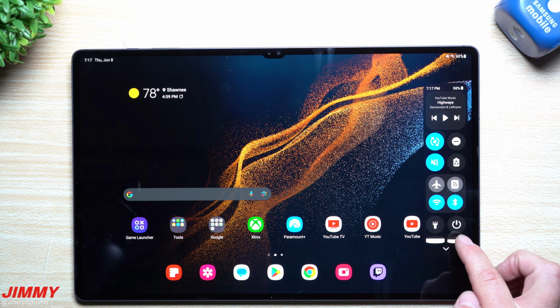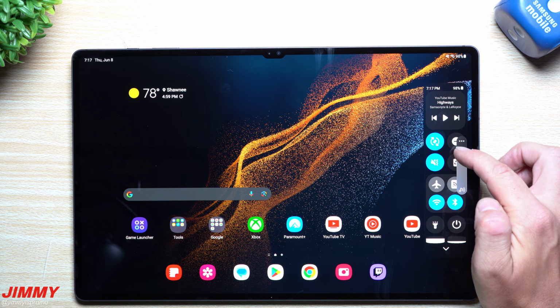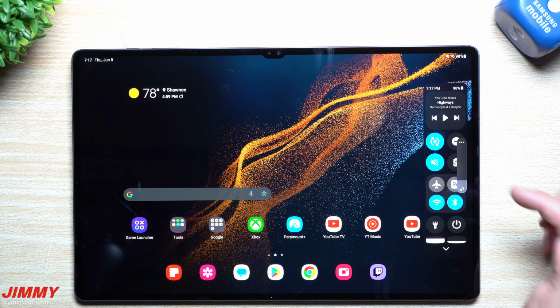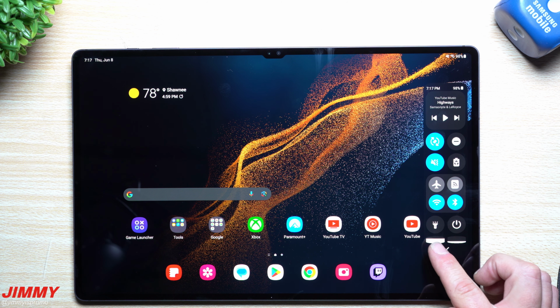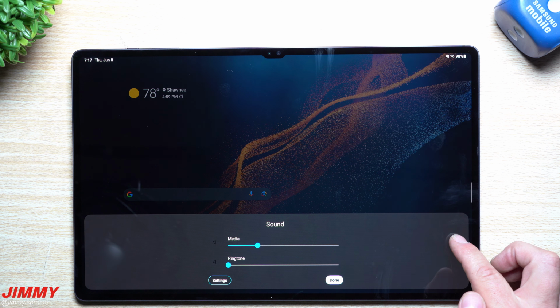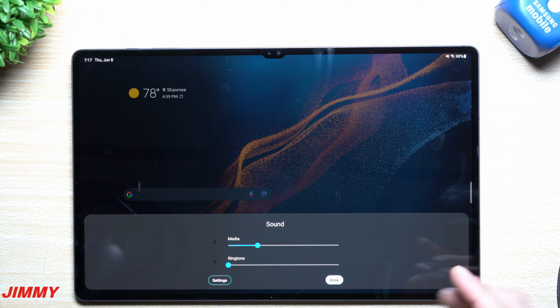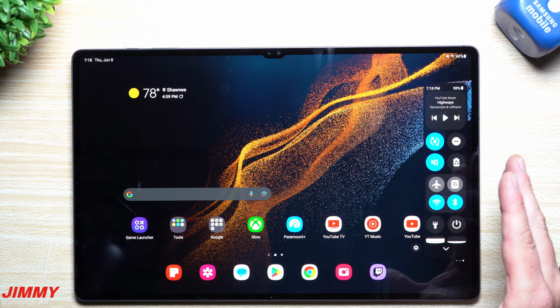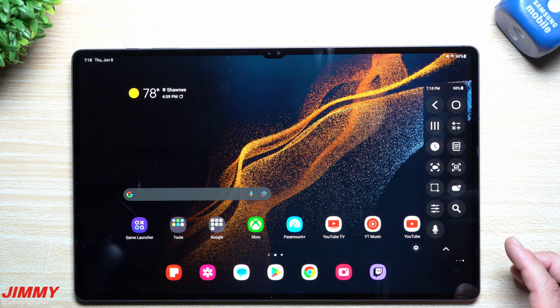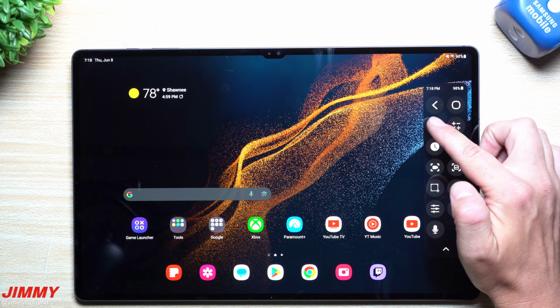And then this is going to be your volume on the right hand side. And then you also have this area. So once you touch on the audio, you'd be able to change it as well. So this is just a little fill in, basically, of your audio and your brightness. If you press and hold, this is where you can change everything again. So it's one little command center. Everything is in one spot. It's super nice. Here's your back, home, recents.